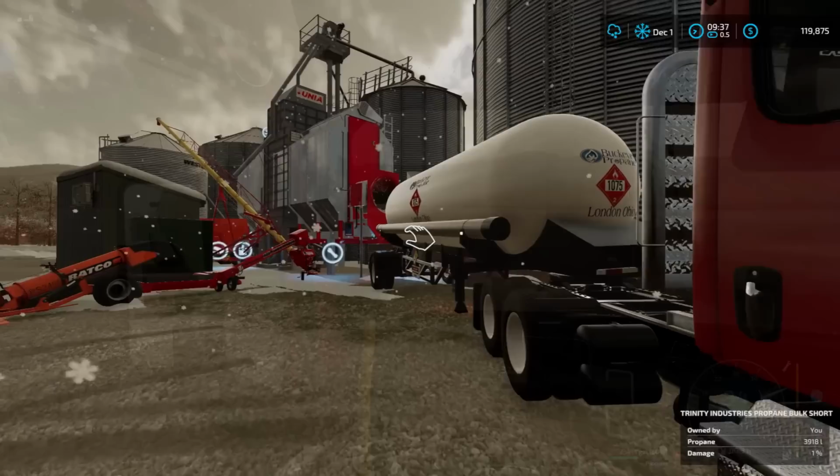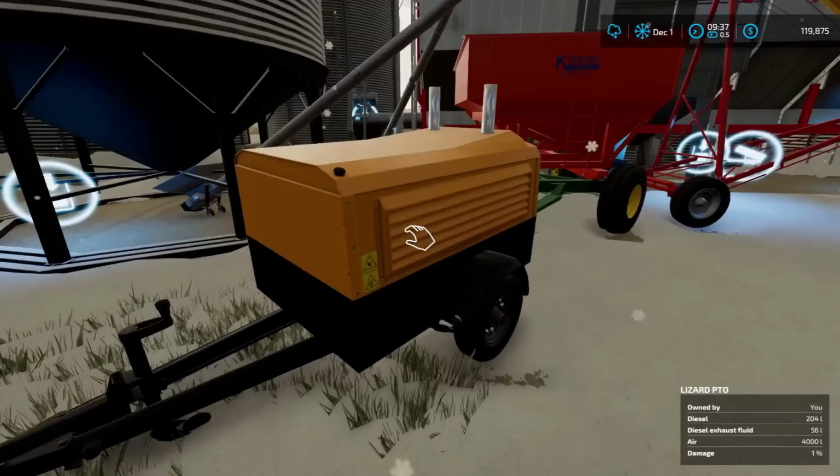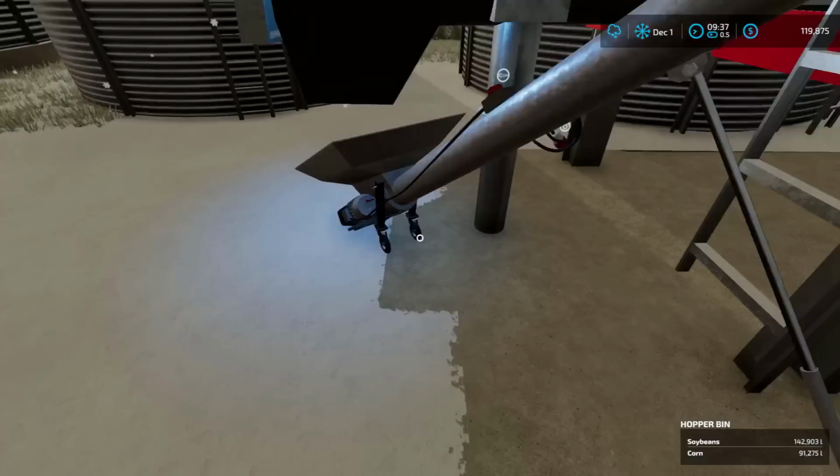So we made it back, and out of the 3,000, we had 2,000 go in. So this trailer still has about 1,000 gallons left of propane. That dryer is still going to be running, but now what I need to do is get this stuff started to get transferred over. We'll fire up our PTO trailer and get in our auger. And we're going to start unloading the dry corn.